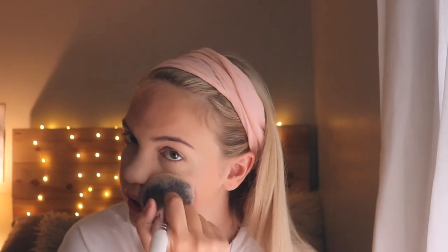So after I have that concealer blended in — I didn't put very much on, just under my eyes to brighten it up a little bit and on my nose because that's where most of my acne is. Now I'm gonna set a little bit. I want it to look very dewy so I'm not gonna put too much powder on. I'm just gonna set where it's necessary, and for this I'm using the RCMA no color powder. Take a tiny tiny bit and just set right underneath my eyes and then lightly set my nose. I'm gonna take a big fluffy brush and just go all over my face while still trying to keep it dewy.